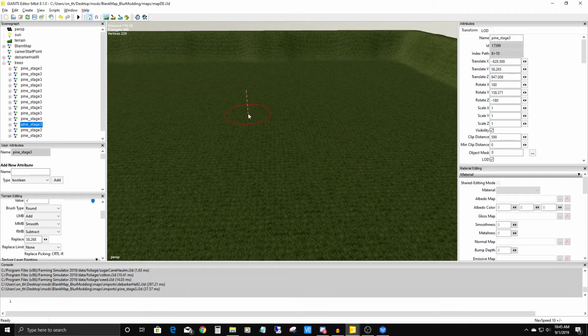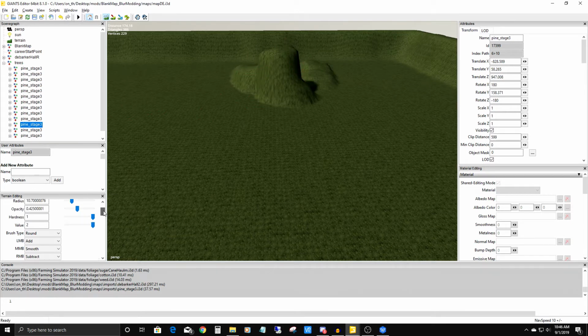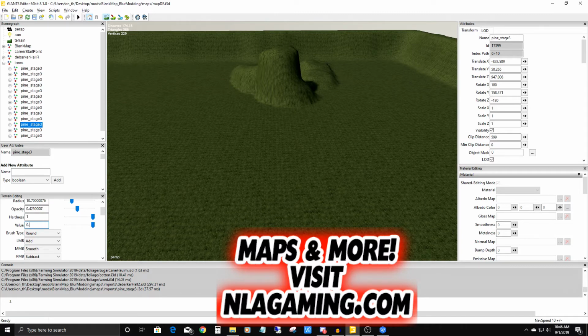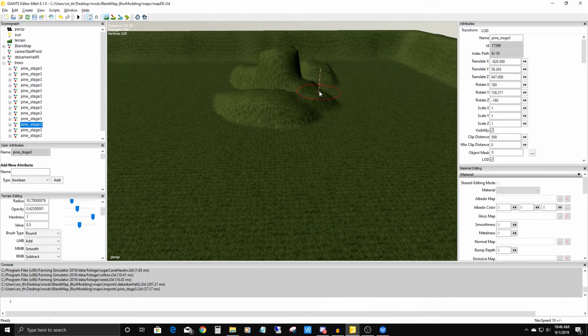So to start sculpting the terrain, let's say I wanted to have a little hill over here, and I've got that value set kind of high. It's at 2 right now. It depends on what you want to do. If you want to make something really big, then I'd bump that up to 10 or 20 or whatever. And if you just want to do some fine work, you can change that to like say 0.05. You see whenever I start to sculpt now, it goes a little slower.